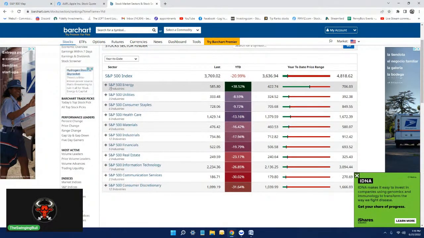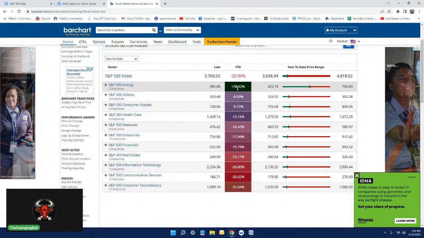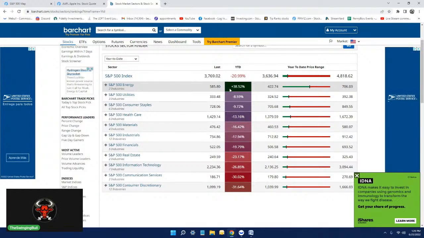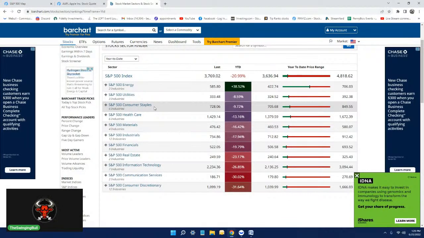And then, of course, the top 3, we got energy. It's up 38% for the year. I mean, you probably could have picked any energy company in January and parked some money in there, and you'd be up really good right now. And then, of course, utilities, even though they're down for the year, they're not as down as some of these bottom ones. Consumer staples, these are companies that sell basic need stuff, like food, clothing, beverages, which means it doesn't matter how the economy is doing, people are always going to buy from consumer staple companies, because they sell basic need type items.